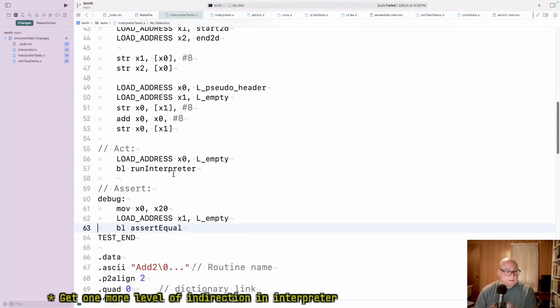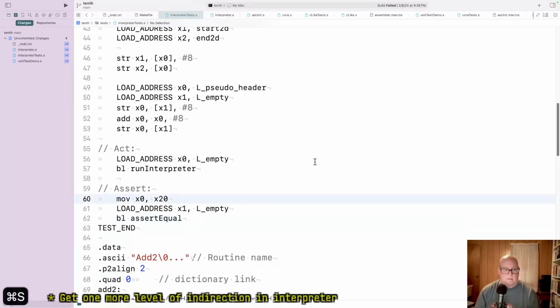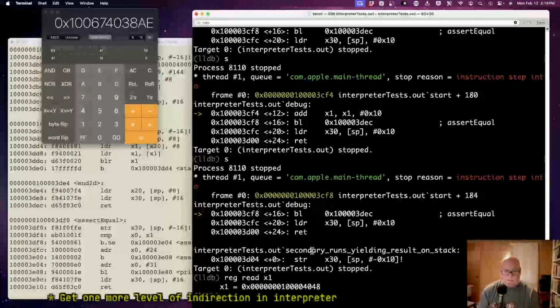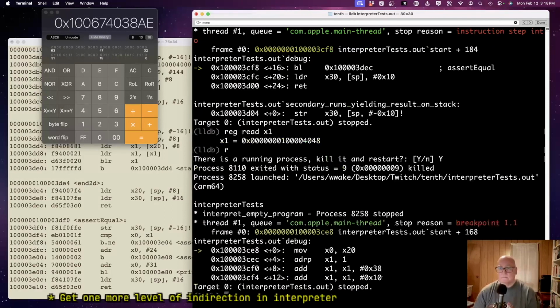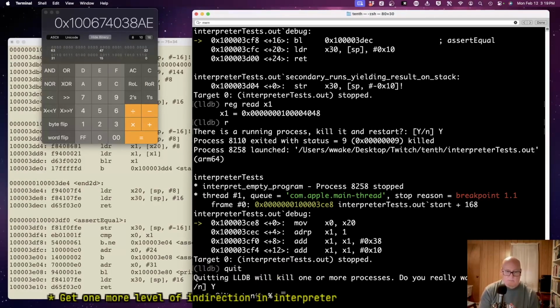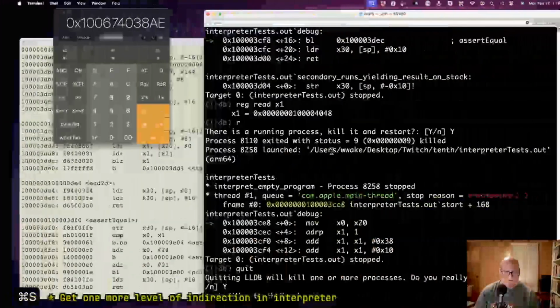Okay. And then assert equal. Okay. All right. And that's not much to assert. Well, let's just do run. Sorry, save, make.